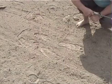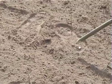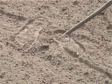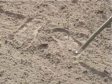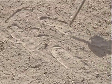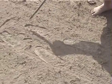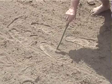Let me show you what I mean by action indicators. We have these bare footprints right in here. You can see someone took a step in here, and then it looks like they hesitated because this foot is angled out in that direction. They were looking that way. And then they took a larger step and put this foot over here, followed up with this foot here. They took another step over to here, backed up into this print here because we've got an overlaid print, as well as here, just a slight slide where the toes move back a little bit.